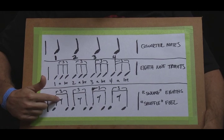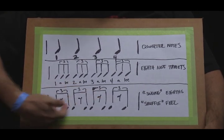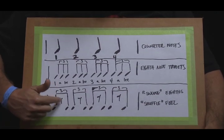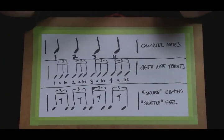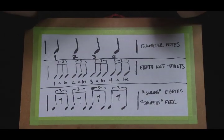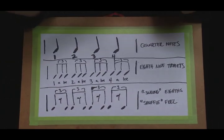So you can see here I have an eighth note rest written in here. And oftentimes in notation, you'll see swung eighth notes written this way. It's like a triplet with a rest in the middle. So if I'm clapping three beats per pulse, so one a li, two a li, three a li, four a li, one a li, two a li, three. And now we'll just leave out the a: one li, two li, three li, four li, one li, two li.